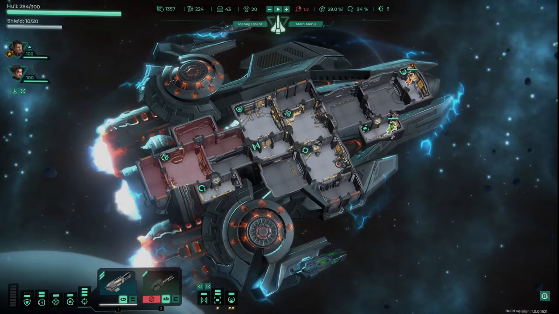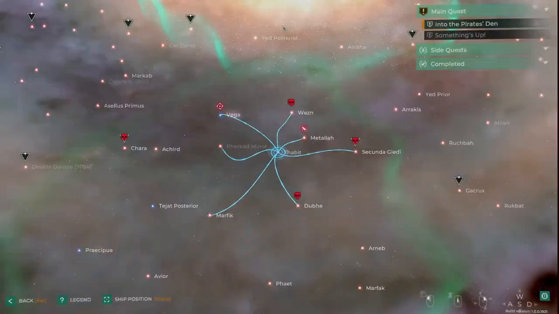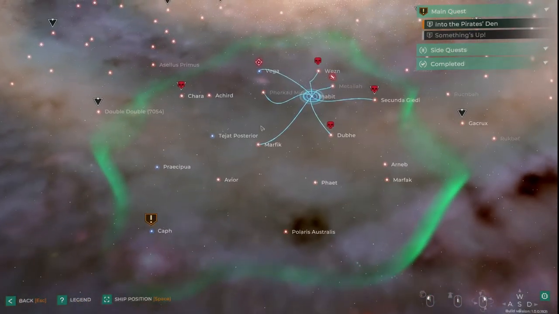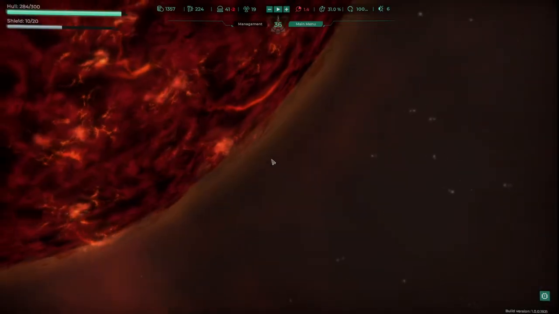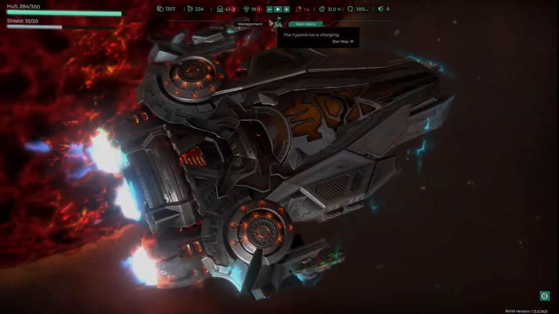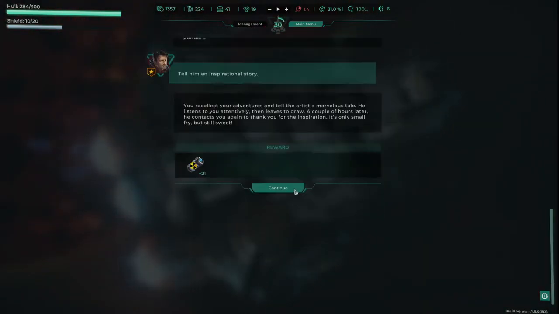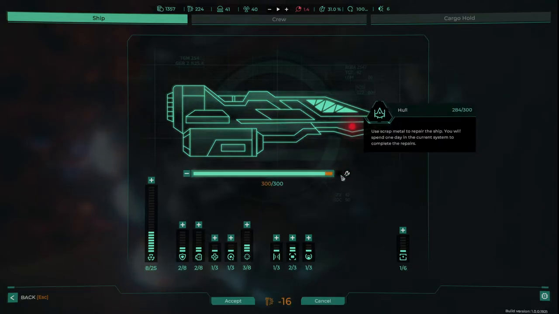Okay. Grace, as everything repressurizes, please make your way back to engineering. Where are we going? Down this way. Tell them an inspirational story. Here we go. Oh, wow. Look at all the fuel we just got. That's amazing.